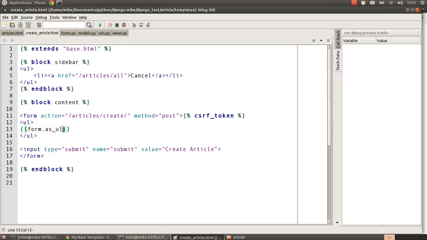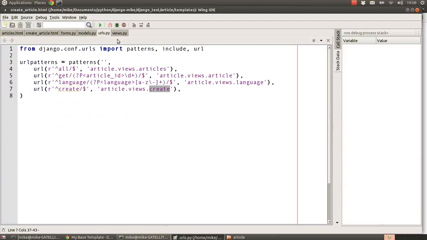So for instance, I've said as UL. I can also ask it to render as P for paragraph and table. But in this case, I'm going to say UL, and then everything inside of these UL tags should come out wrapped in LI tags. And that'll help with the formatting on the page, which you'll see later on. And then finally just a submit button to say create article.